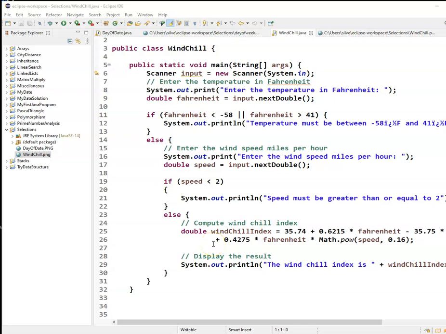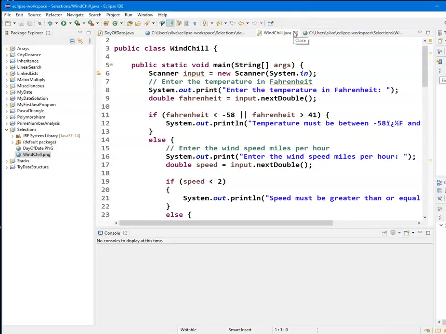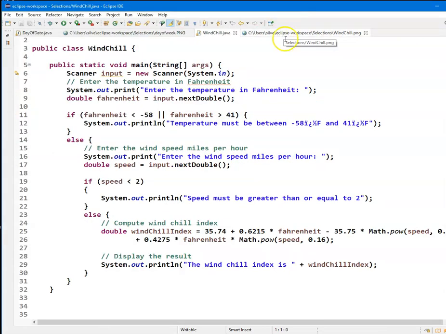Okay, I have another example to show you of the if statement, and it has to do with wind chills. What I'm showing you here is an actual equation used by the Weather Service to determine the wind chill in the wintertime. You know, when the temperature is cold and there's a strong wind outside, the temperature feels a lot colder than the actual temperature, and this is the calculation for the wind chill.